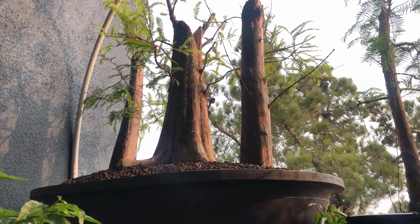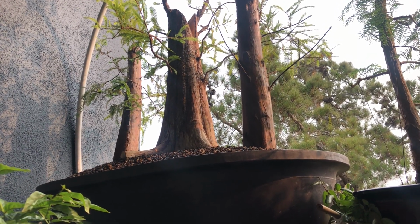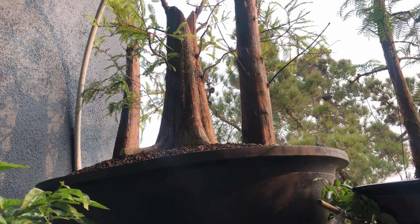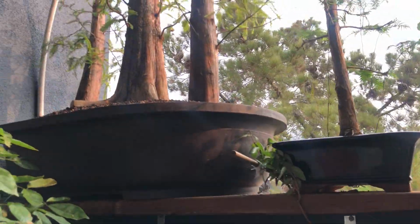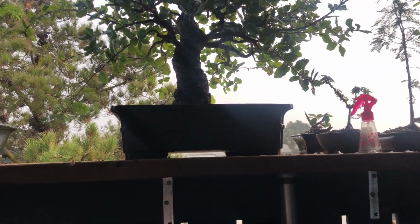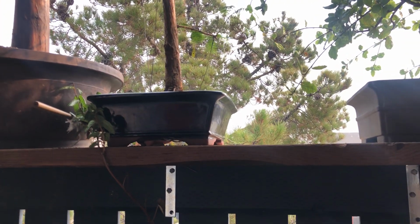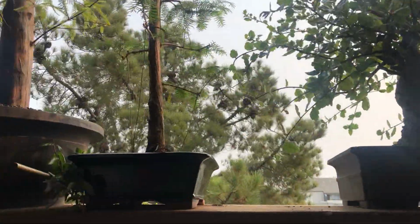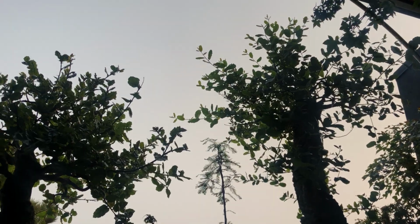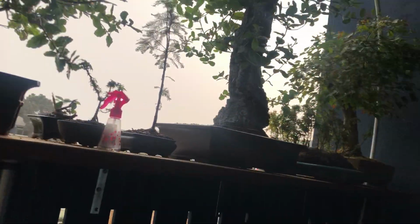Also, the thought about bringing the pot over is partly for that reason too. I would be able to get over to that side in between where the left tree is and the wall. It's hard for me to get in there and see what's going on. It's not a lot of room to work. Also, without getting into Precious here, my Chinese wisteria. So I'm thinking that if I have to do maintenance to this guy, it would probably be best done right there where the oak sits, and then I would put the oak in the spot to the left of it, and then the redwood would go left, and then the oak over here would go left of all of that too. So basically all of the long daylight stuff, the two oaks, would go to the left of the cypress tree, and the cypress tree would be closer to the center. That's kind of what I'm thinking.